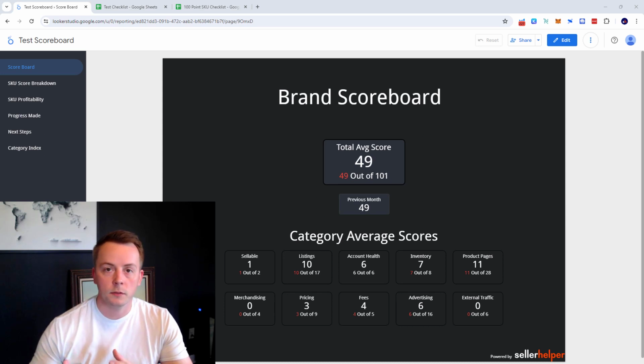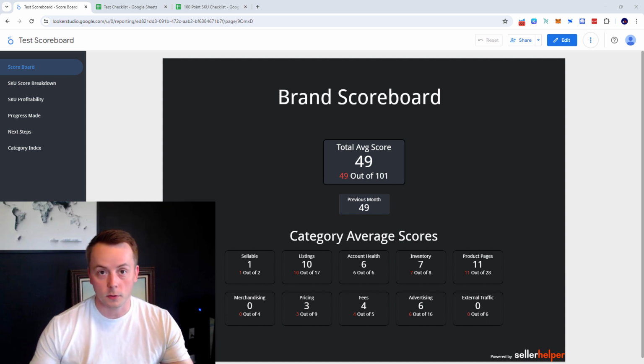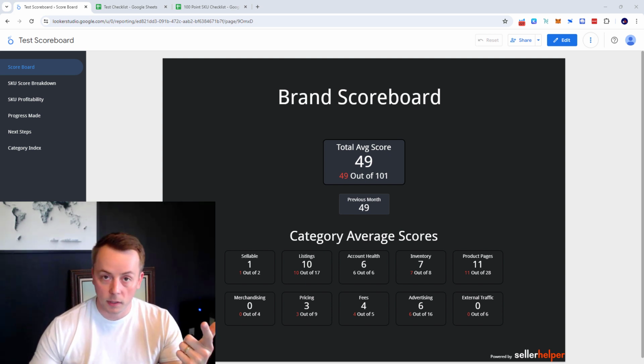If you're buying an Amazon business or you own an Amazon business and you have more than a handful of SKUs, one of the things you run into a lot is all the things that you have to do for each SKU, especially if you're adding a lot of variations, or honestly, if you just have a lot of individual SKUs, there's a lot of things that need to get done. And if you're constantly adding new products or you're buying a business that has a lot of products, it's hard to know what needs to get done, and how to prioritize that, and just the volume of work to be done. Like, that's a big problem.